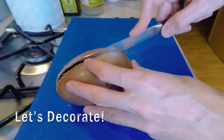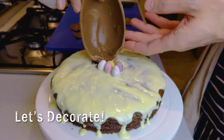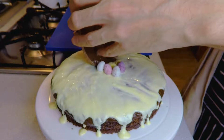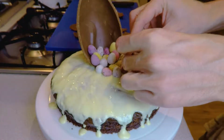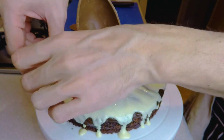As I themed this cake for Easter, I grabbed a chocolate egg and cracked it open, and positioned it on top of the cake with some toothpicks. Now we decorate with colorful mini eggs and the cracked shell of the large chocolate egg. You can of course use this chocolate cake recipe and decorate it in all sorts of different ways to your personal liking.